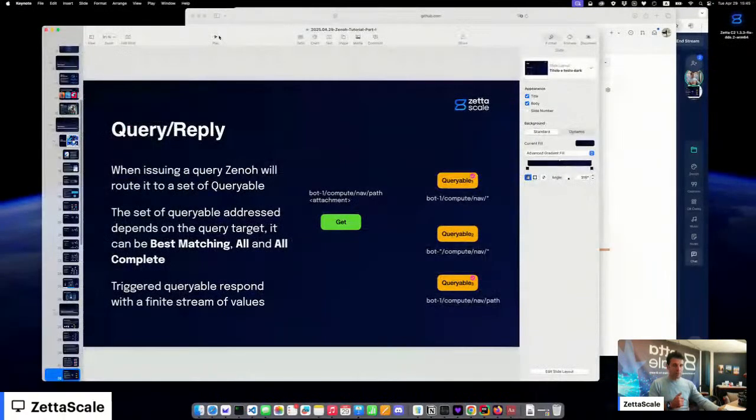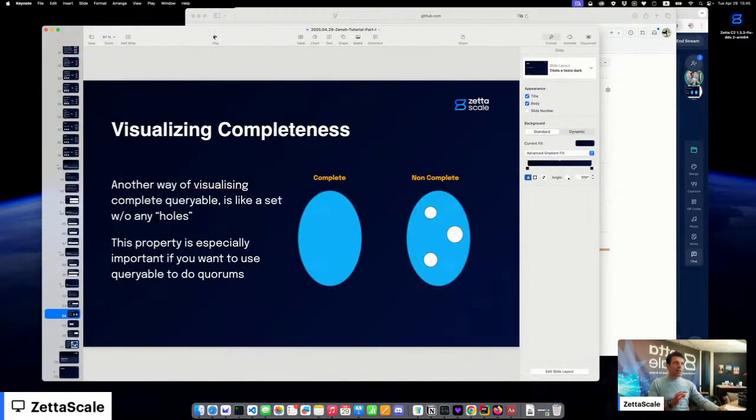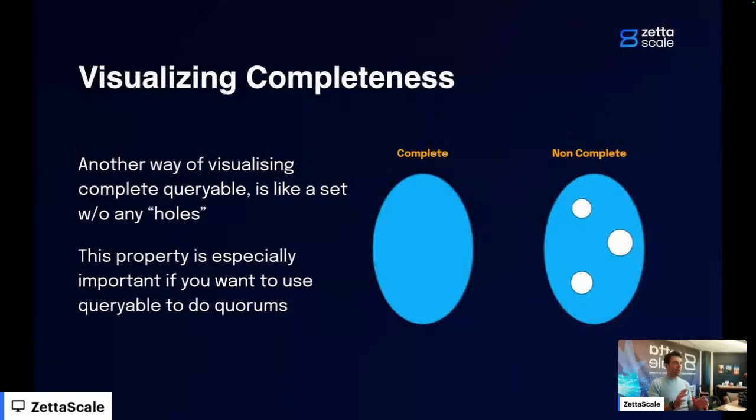And you know what? I want to jump forward. I had told you that this was going to be exciting. A good way of visualizing a queryable as complete or not complete: a queryable that is complete promises that essentially, if a value exists for a given key, it has it. And a queryable is not complete in the case in which it tells you, well, I might not have all values. Why this? Is it just to make your life harder? No, because as you know, we want to simplify our life and your life.